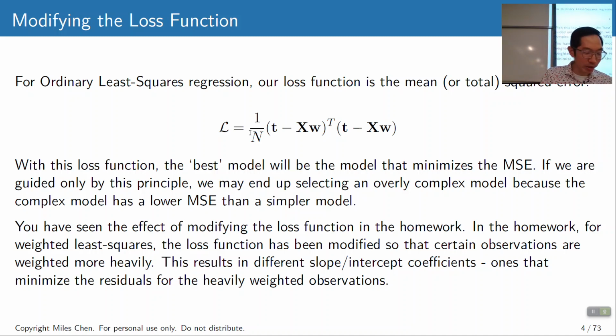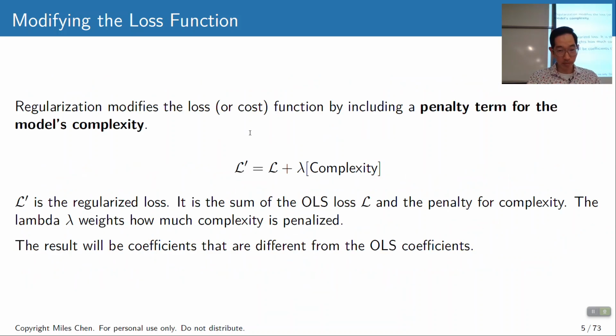Similarly, what we're going to look at today is, okay, we will modify the loss function, but we're going to do it in a different way. And this is how we're going to modify our loss function. We're going to say, let's take this L right here. The loss function here is the mean squared error, okay? Mean squared error right here. And we're going to add basically a complexity term, okay? When you have the ordinary least squares loss function plus the complexity term, that's what we will call our regularized loss function, okay? All it is, we're saying, okay, we want to minimize this thing, but we're also going to tack on something else, and we want to minimize the combination of the two, okay?